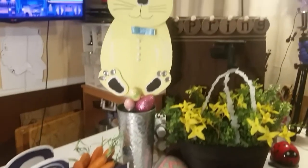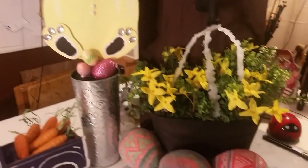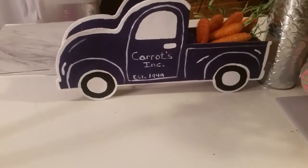Okay guys, this is the final look. Here is my DIYs. Here's my spring faucet. Here's my bunny. And here's my carrot truck.